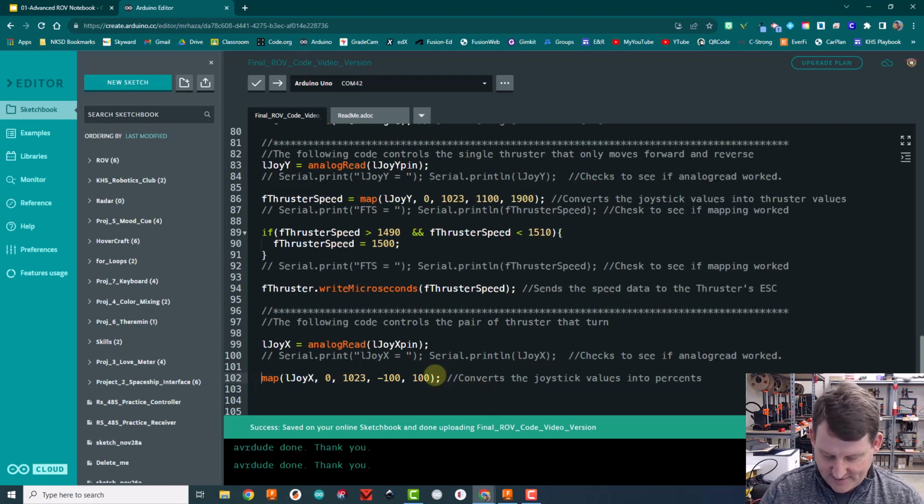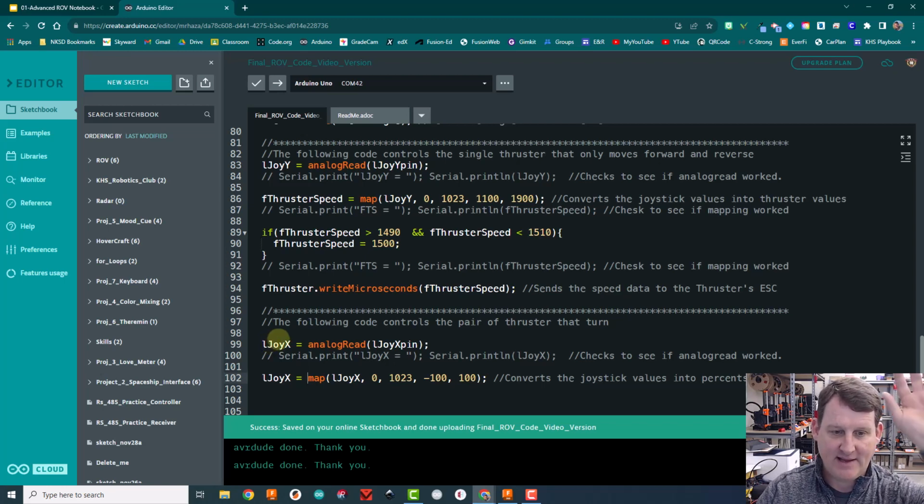We're going to do something a little interesting in computer programming. We're going to just store it right over the top of the number we used. So what this will do is read the LJOY pin and store that number, like 410, in the LJOY X variable. Then it's going to convert that into a percent, for example negative 12%. Then it's going to take that negative 12, erase the 4-something that we had before, and put negative 12 in there instead. So that's pretty cool that we can reuse this right down here and put its new value in itself.